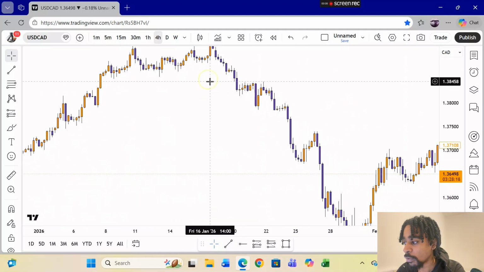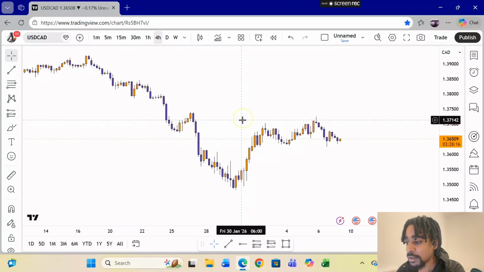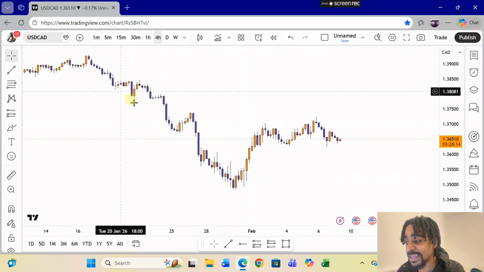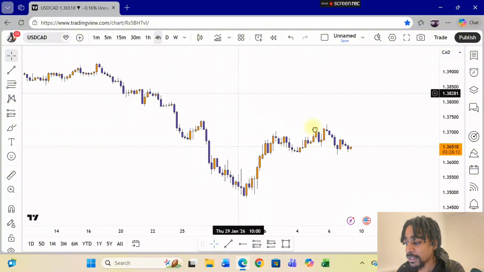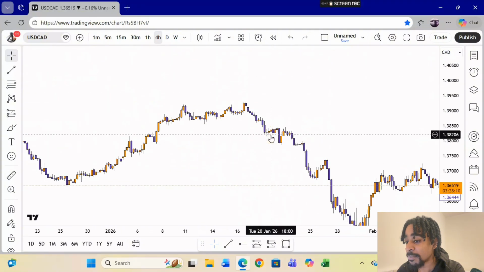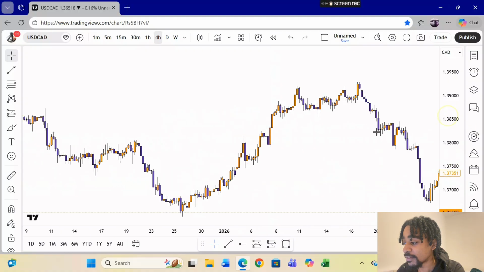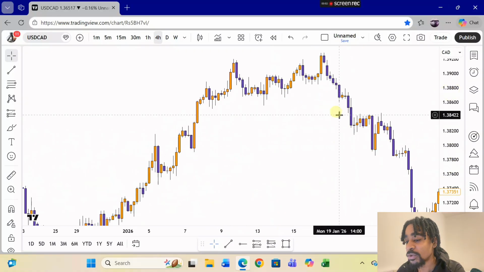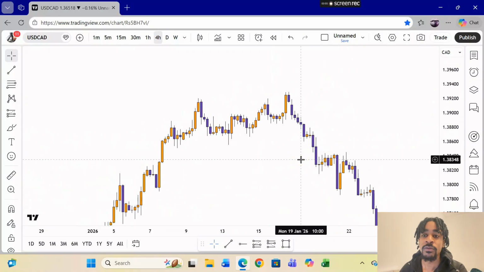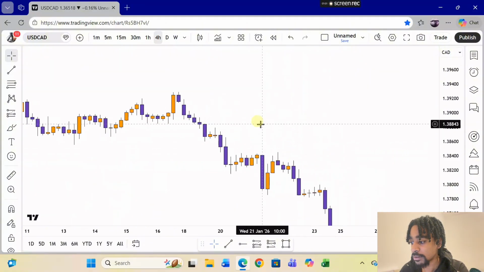And then when you've got a whole bunch of candlesticks all joined together and aligned together, that's just the makeup of price. That's how you read the charts. That's how you know and understand what is going on. So I'm going to show you right now how to read the candlestick.